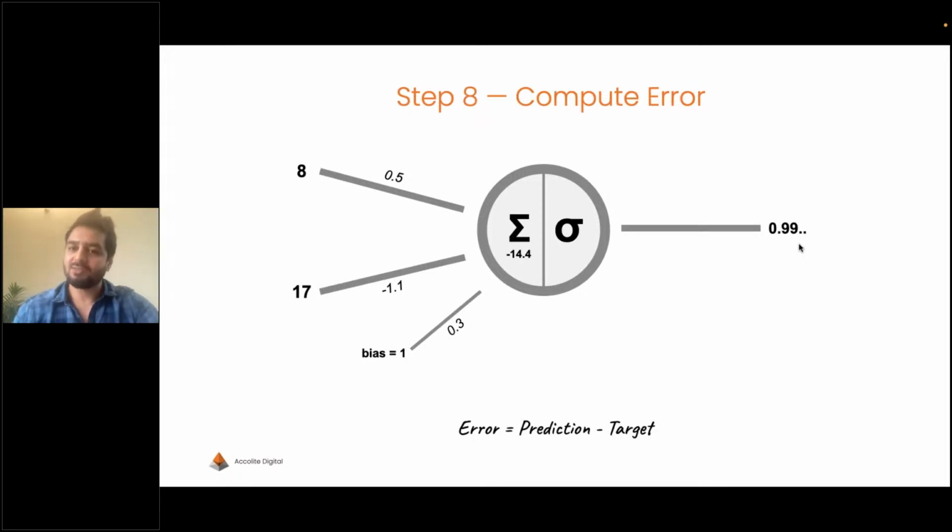All right, so this is your prediction, 0.99, and your error is going to be prediction minus target. How do we get the target? Because we know for 18, 17, and 1, the weights should be A, B, C. Because these were random guesses, we are not going to hard code these values. For A, B, C, we want to start with a guess. And every time a neuron is making a prediction, we are finding the error. And if you remember how we found the delta M from the error, we want our error to guide us. We don't want to make random guesses.